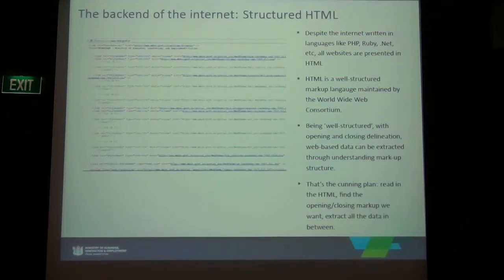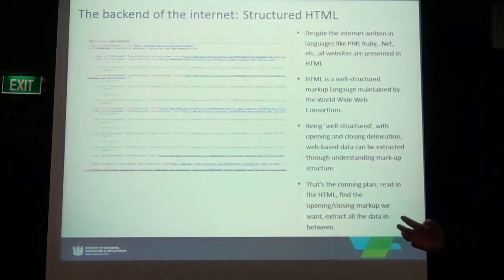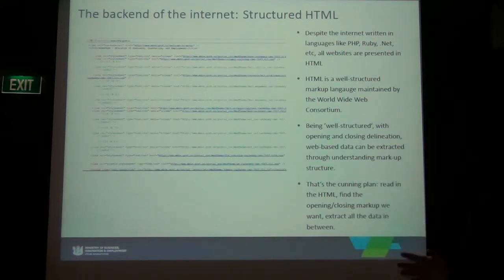But so how do we do it? Well, despite the fact you hear a lot of things about Java and Ruby on Rails and PHP and .NET and every other new popular language under the sun, everything on the internet is pretty much rendered in HTML, hypertext markup language. It has been that way ever since the web was invented, or close to it. Hypertext markup language is a well-structured language, and it has things like opening and closing syntax and format. And by following the well-structured nature of the language itself, you can go through and find the components which are effectively the data inside the structure. And that's one of the things which I want to show you: how do we do that.